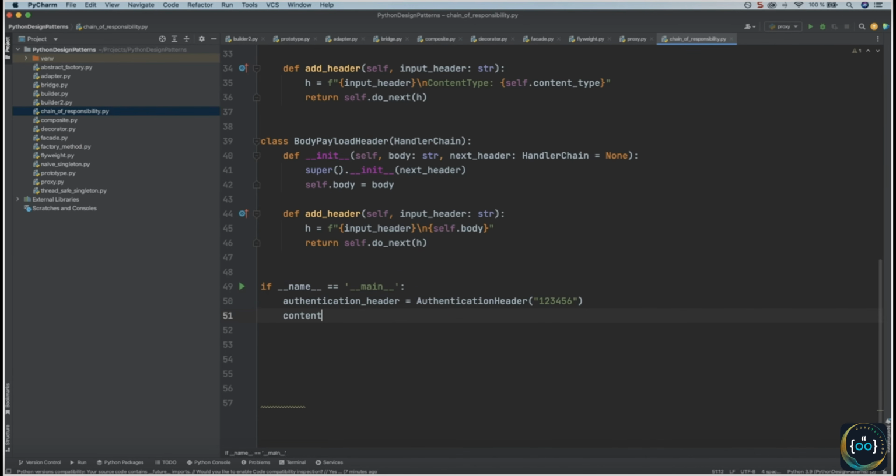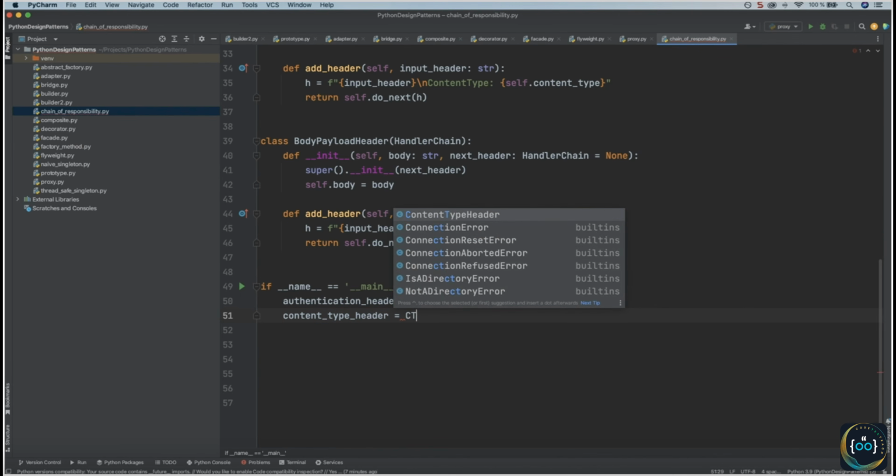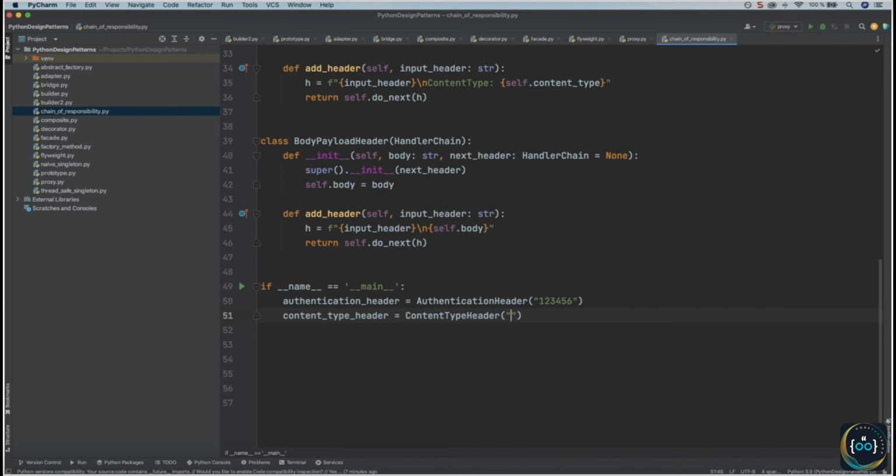Then content type header is going to be content type header with, let's say, JSON.